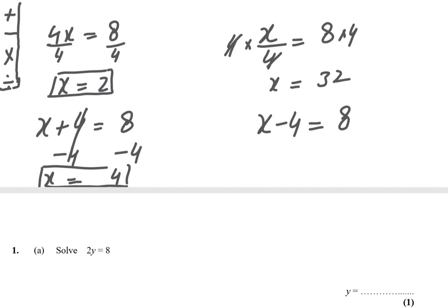Now what is the connection here? Minus. So what is the opposite of minus? Plus 4. So I'm gonna add plus 4 over here, and plus 4 over here. So this is going to be cancelled, and x is going to be 12. So these are the four cases you're gonna face when you solve the question. Let's try some exam questions and examples as well.